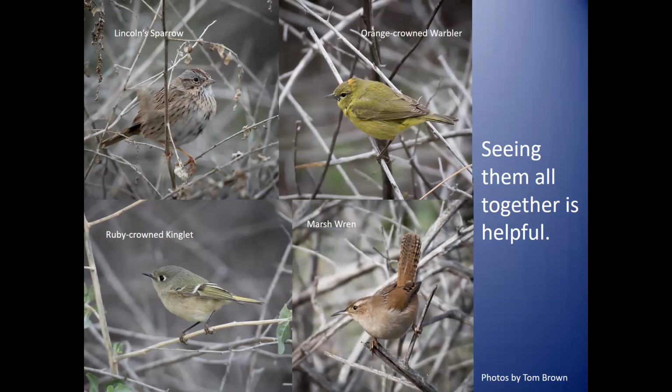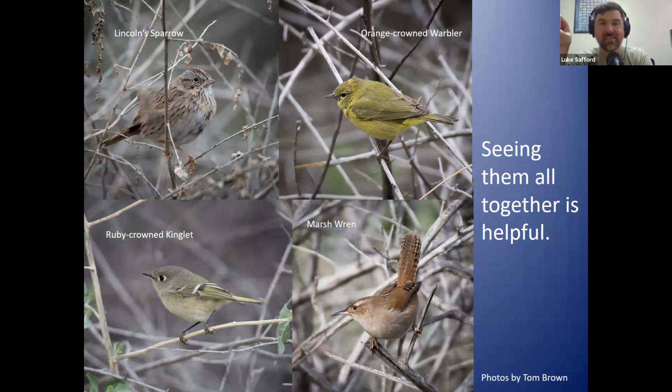Only one of them perches with its tail feathers up. Yes, that's the marsh wren, right? Interesting. Yeah, so that's very, very helpful. It's a trademark for wrens to put their tail up like that. Now there are a few other distinct species in different families that might do that, but wrens especially. So if you see a bird with its tail propped up like that, don't just take that in itself, but at least that points you in the right direction. Oh, it's either a wren or it's wren-like.